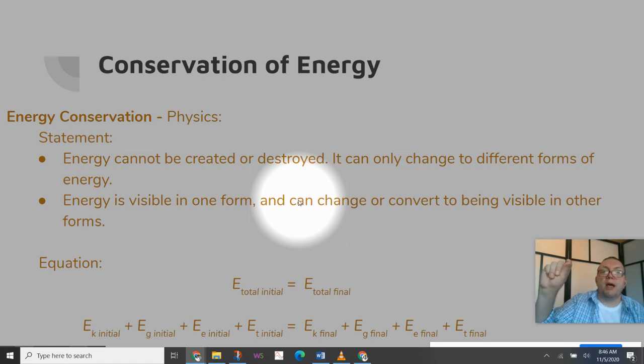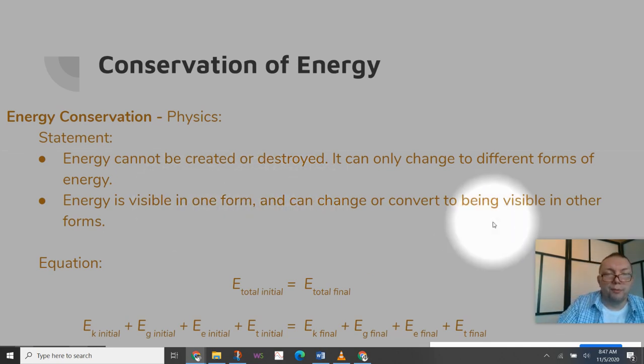And now it comes back down and it speeds up. At the bottom, its height is zero, so the gravitational energy is zero, and it was all kinetic energy until it hits the ground. Then there's that impact. Maybe you make a little bit of a dent into the ground. You use some energy to dent the dirt. There's energy that creates that sound. When it hits, there's a little bit of internal friction, and that energy becomes thermal energy. So all of those things are conversions of energy being visible in one form to another.